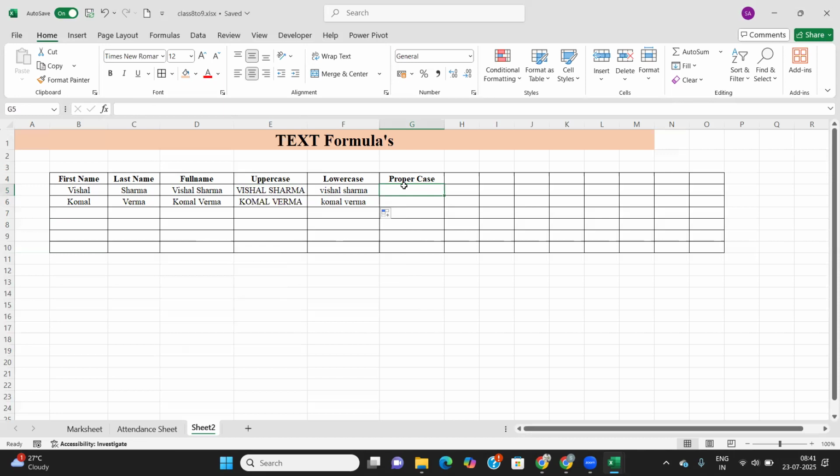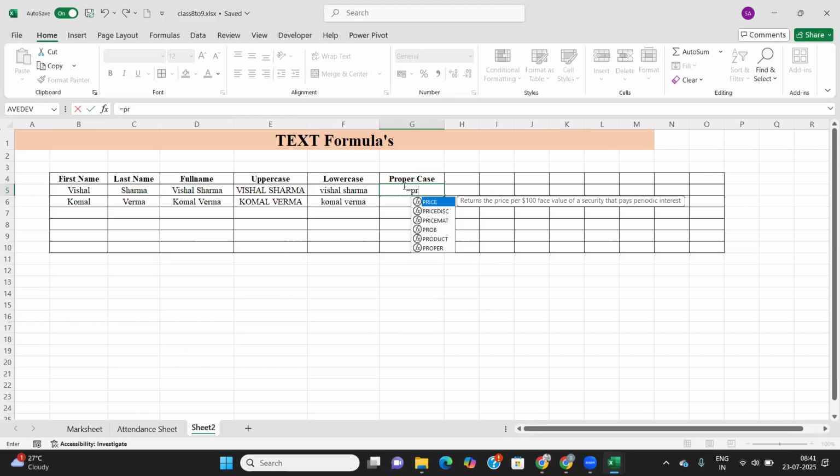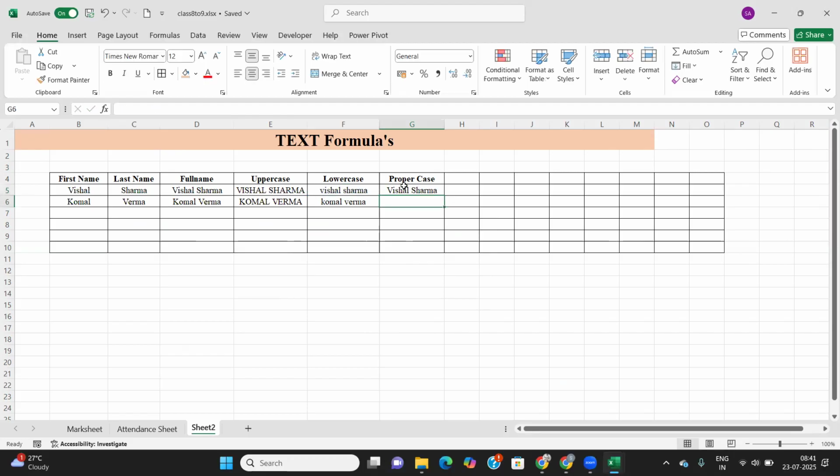Sometimes someone writes the text and enters these details, but it is not in proper format. Then what do you do? Use PROPER case. Select the text and enter it. Then the first character is capital and the others are lowercase.